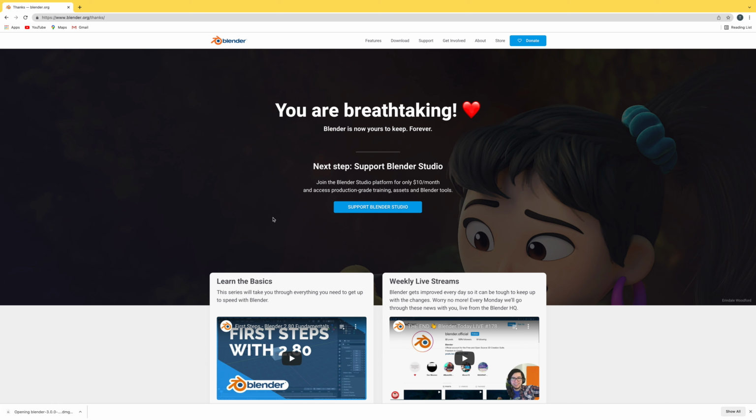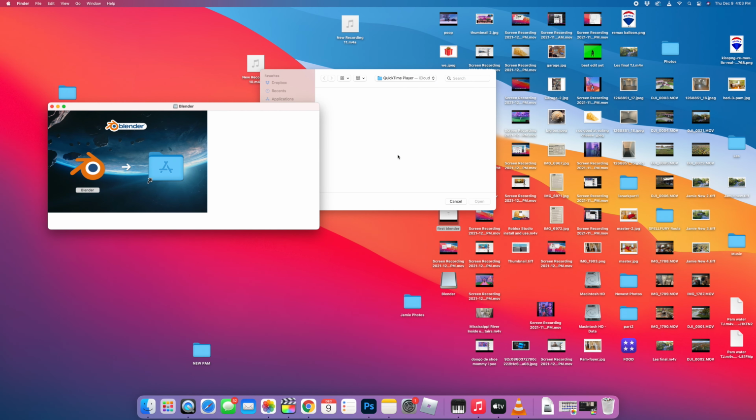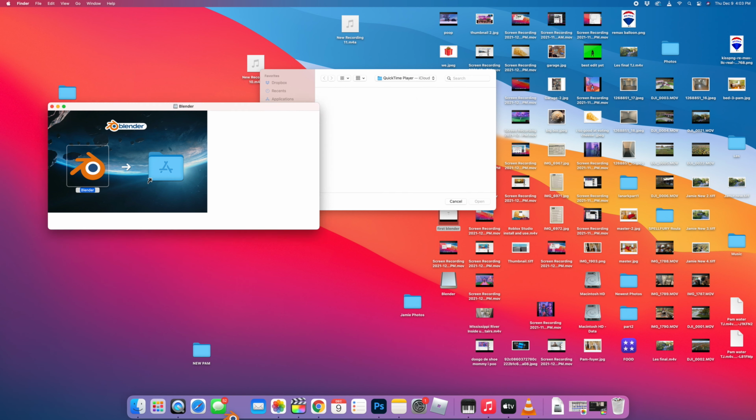Click open. Nope. Oh, there we go. All right, opening Blender. And it shouldn't take long, I don't think. All right, so let's grab Blender, left click. Pull it into the application folder. Copying it to applications. We heard the noise. Can we also grab this and put it into the taskbar here? There, Blender's down there. Let's click Blender.